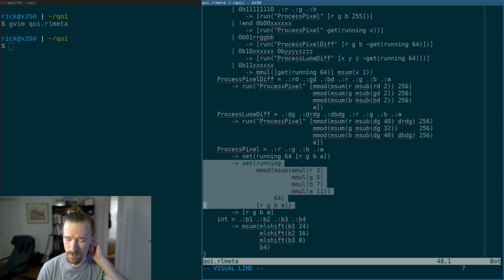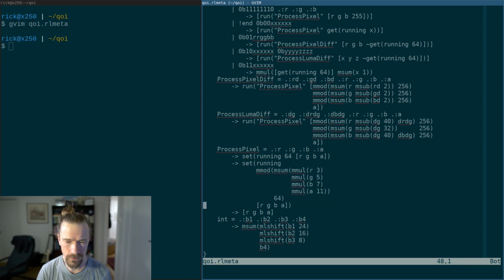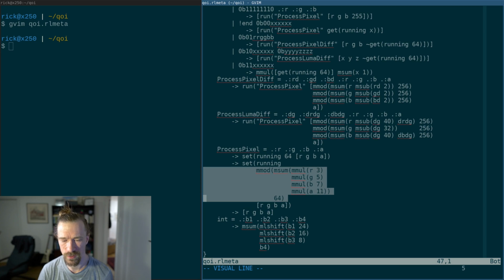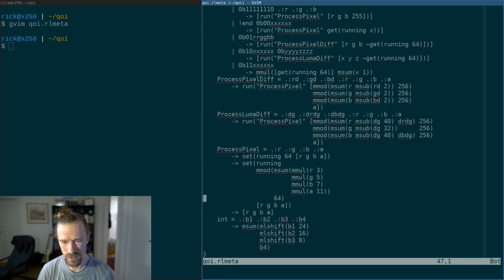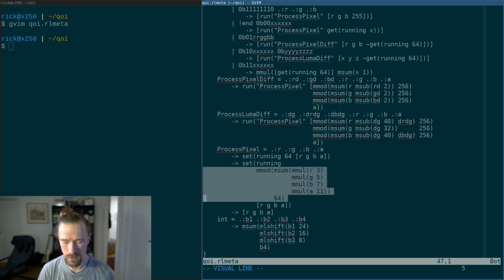This is part of the semantic action for process pixel, which here calculates the position where to store this pixel in the running array. This expression with mod and msum and mall, we can call that a pixel hash function. So let's try to just move that part to Python just to see how this can be done.